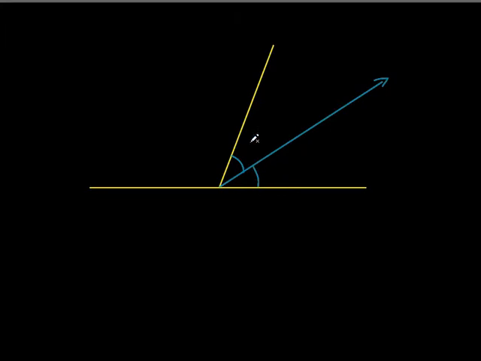Now, I could give you some stuff. Again, I'm making this up. I don't know if these numbers will come out pretty or not, but let's say that's 3x plus 2. And let's say this is 2x minus 1. Okay, I'll just make this up. Everybody with me on that? So if I said that this blue line bisected this angle, what could I do to the 3x plus 2 and the 2x minus 1? If it bisects it.